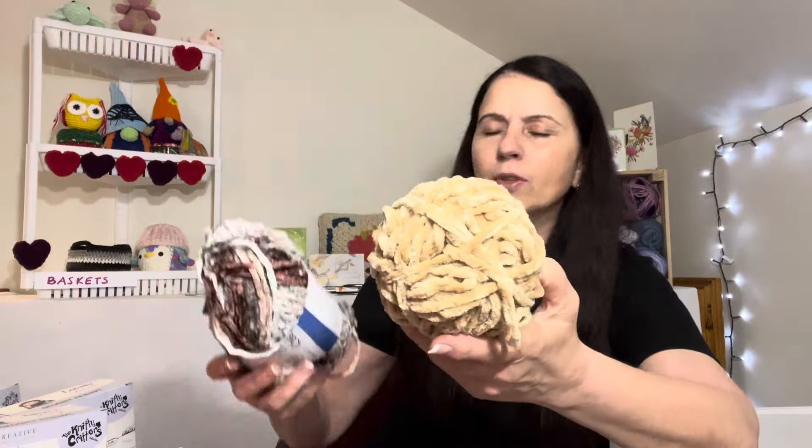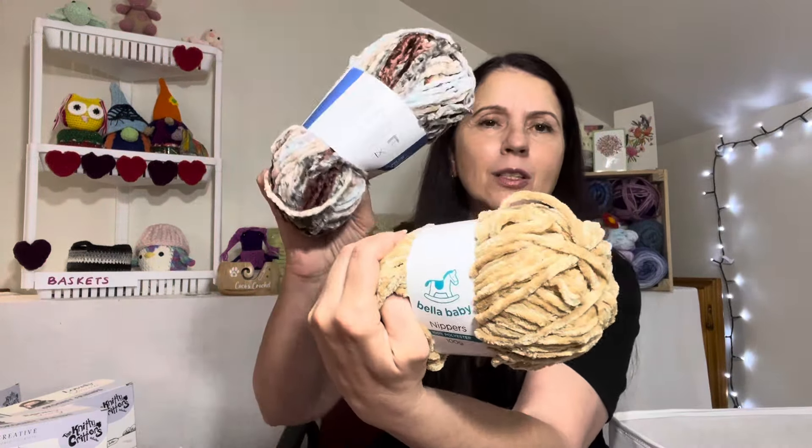I also have the Bella Baby Nippers yarn which I already had in my stash — seven of one colourway and eight of another. It's a very similar yarn from Spotlight, slightly thicker, but both are 100-gram balls. I knew I could team them up with the new yarn. When I do corner-to-corner with the Nippers, I only do two double crochets instead of three in the granny stitch part. I kept buying each week thinking it would be the last lot — now I'm at 15 and 14 so no more buying; I need to make something!